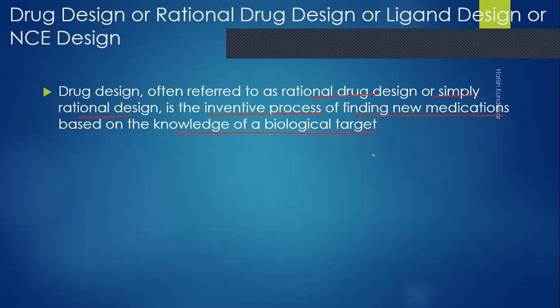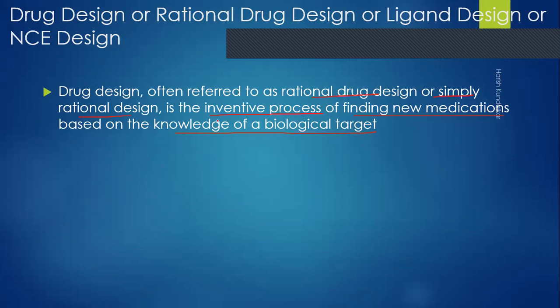So what was forward pharmacology? Forward pharmacology, that is, when we know that a certain drug is active and then we try to find out its target. Okay, so that is forward pharmacology. And what is reverse pharmacology? When we know the target and then we try to design or find out or discover a drug against that target. Right. So that is reverse pharmacology. And this definition of drug design is based on reverse pharmacology.